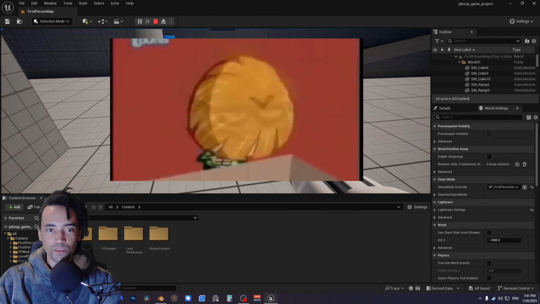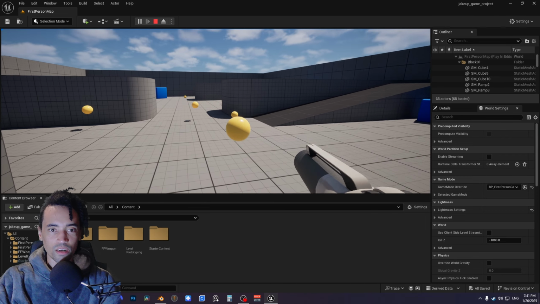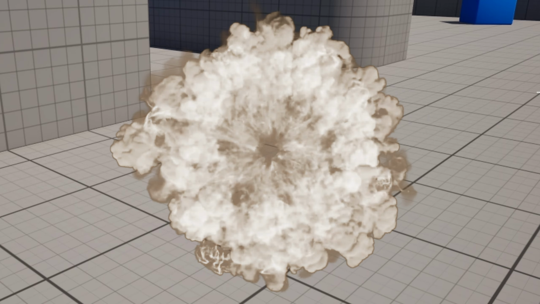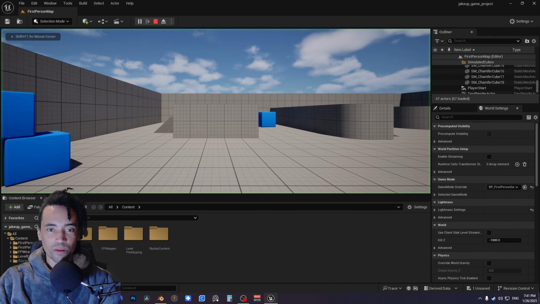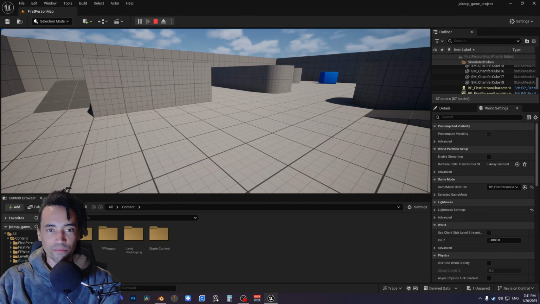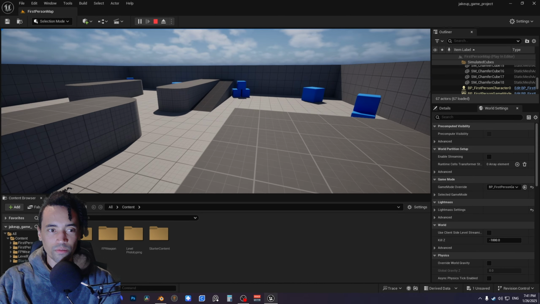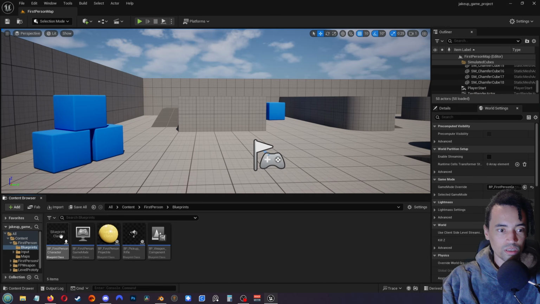Okay, so it gives you this, which I don't really want. I'm just going to delete it. I don't want to start with a rifle. First, I want to be able to pick up items. What are you guys saying? F or E? I'll do F. Let me know which button you like better. So I'll do F. When I walk up to an item, I want to be able to just pick it up. Blueprints.